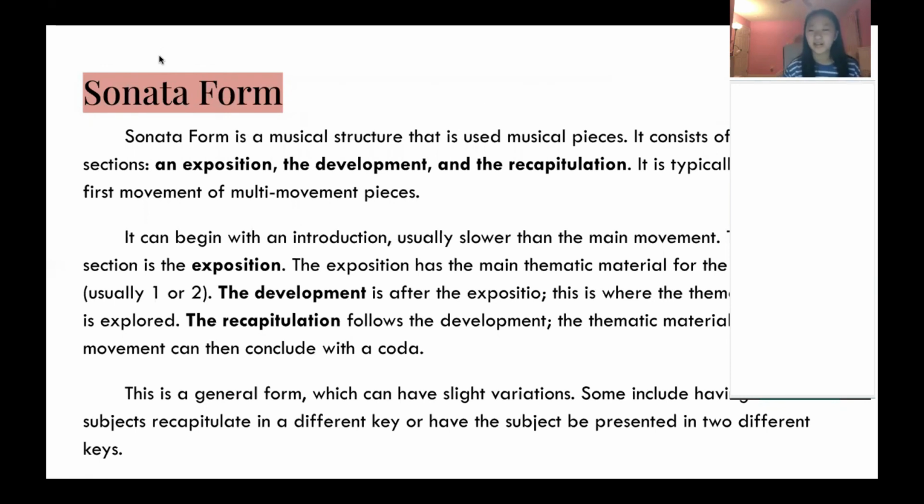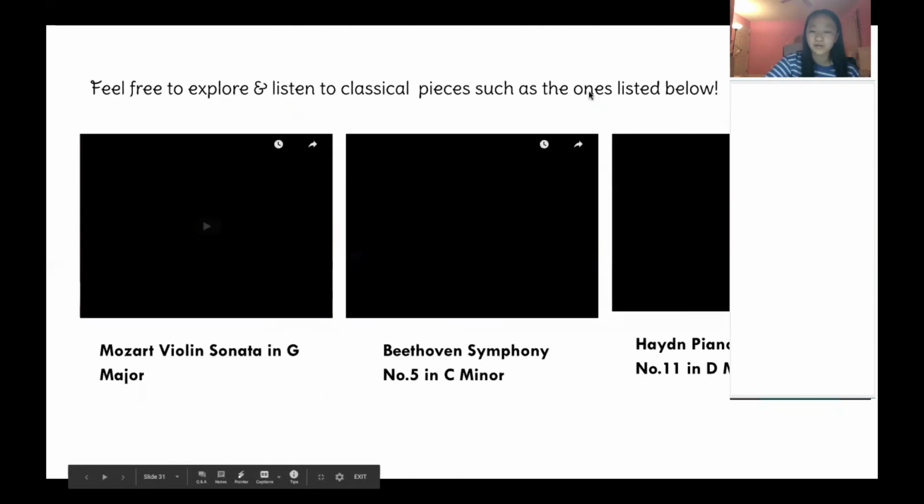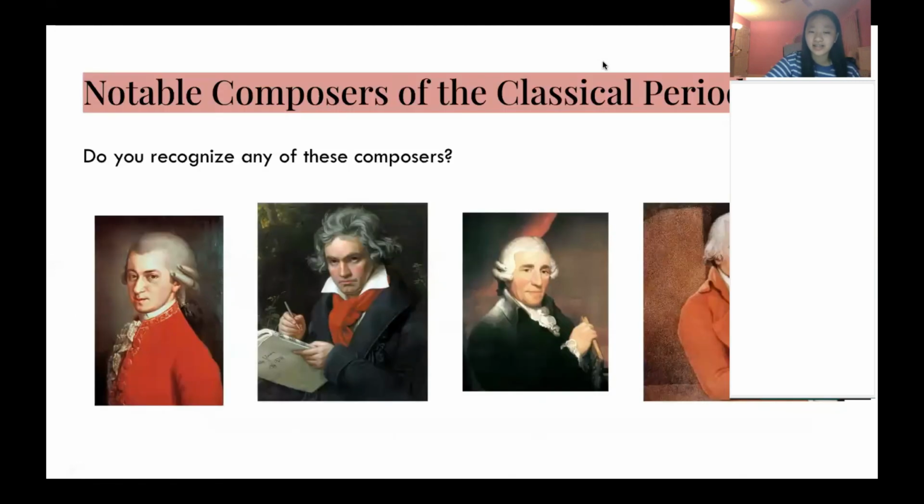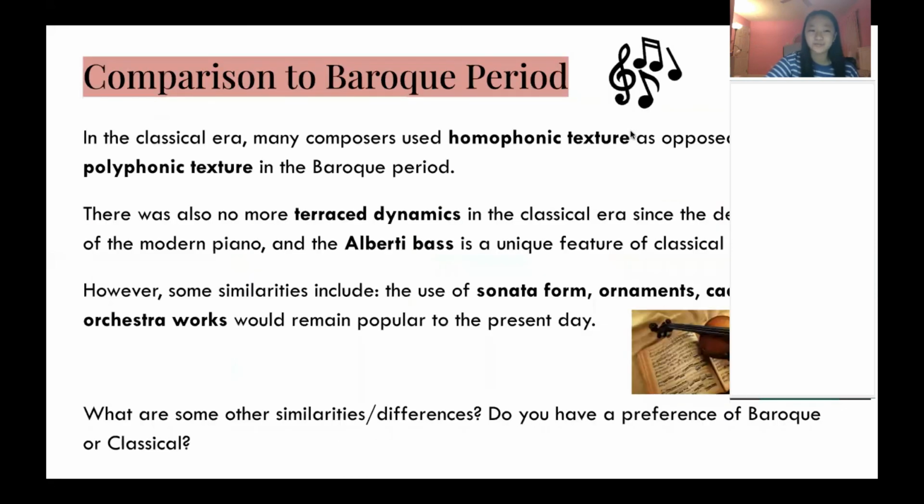Okay, so there's going to be a question about sonata form on your homework, so I'm just going to quickly go over this. Sonata form has an exposition at the beginning, the development, which just means that the piece gets harder, and then the recapitulation, which means you go back to the beginning. If you play a sonata, it probably has this form. And you can read more about this on your own. Those are some links. And these are some very famous composers of the classical period. Beethoven's kind of classical and romantic, but he's still here. So Mozart, Haydn, Clementi.